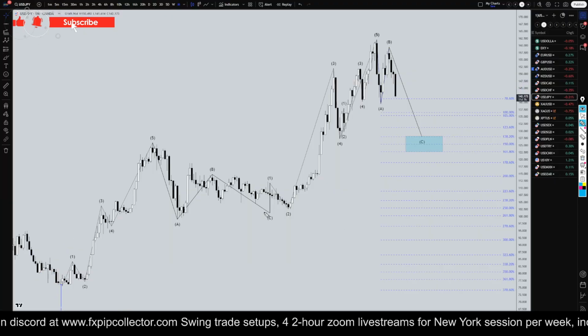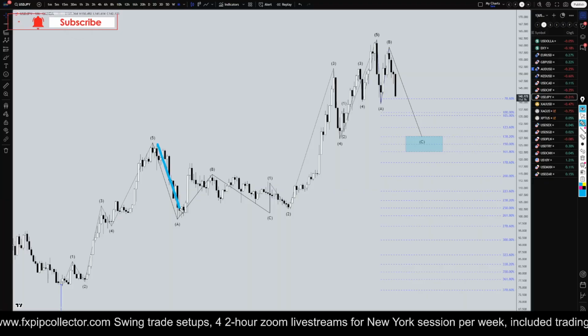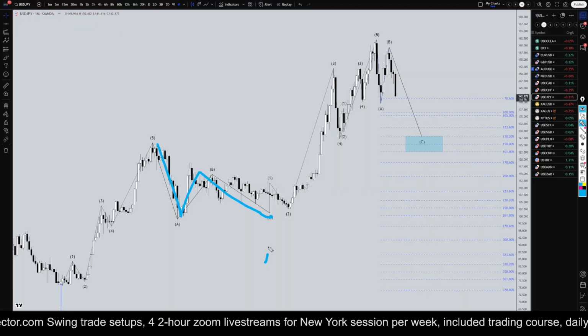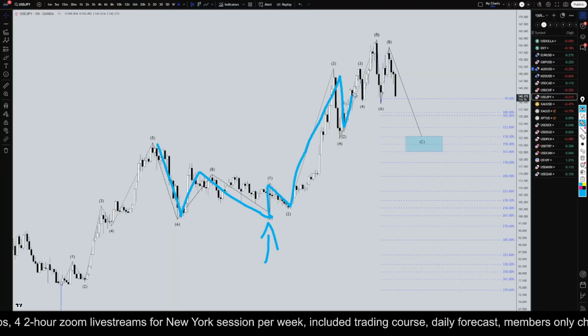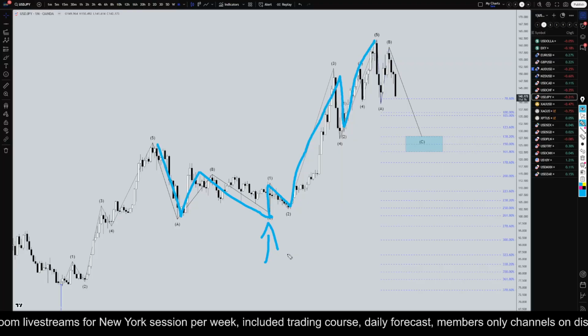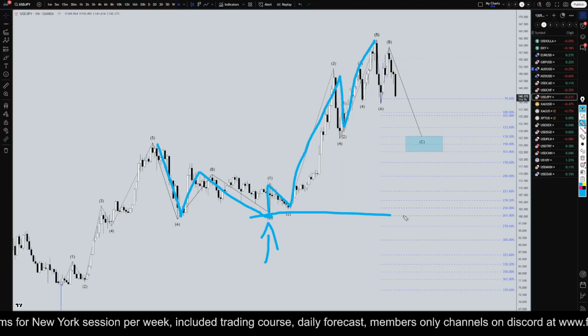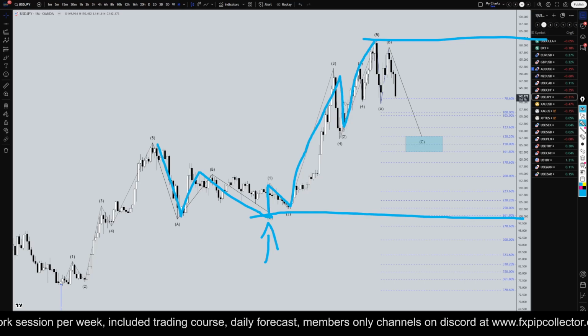So on the monthly time frame, we got the end of a crescent right here, right? We got an A, B, C crescent right there. We got the end of a crescent right there. So we got one, two, three, four, and then five waves of five. So most likely we are now in a crescent to the last five waves up on the monthly.